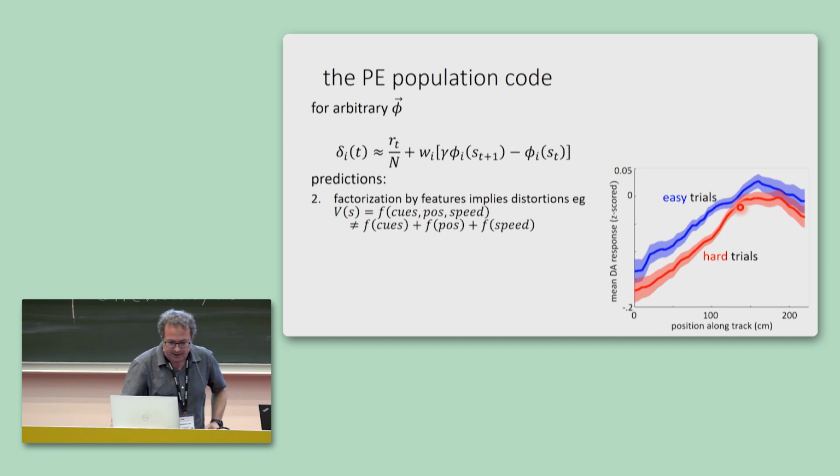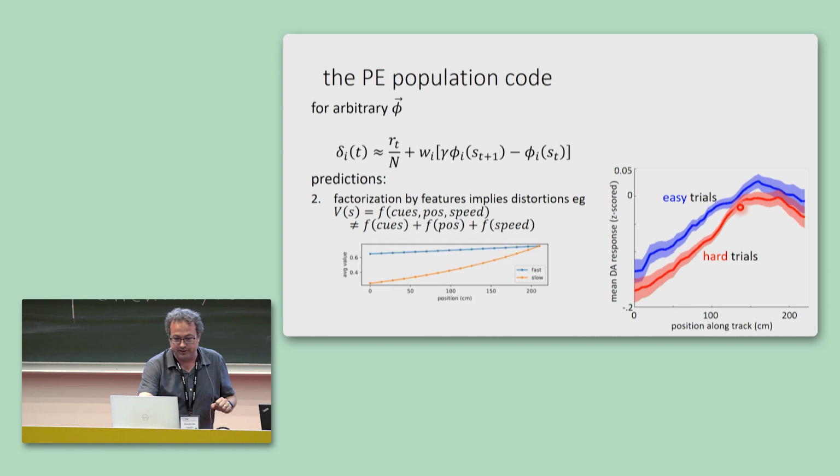in the following sense. I think even more interesting than what the particular cues these dopamine neurons seem to respond to are, is how they separate into different clusters. These clusters aren't perfectly separate, right? There's some bleeding across them. But to a great extent, there's a population of dopamine neurons that know about speed, for instance, and don't know about position, and a population of dopamine neurons that know about position and don't know about speed, right? And so that implies a factorization in the valuation that is inappropriate, right?